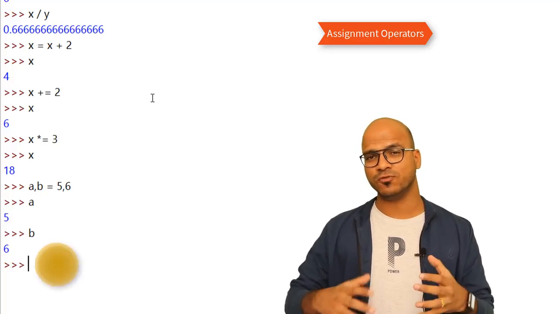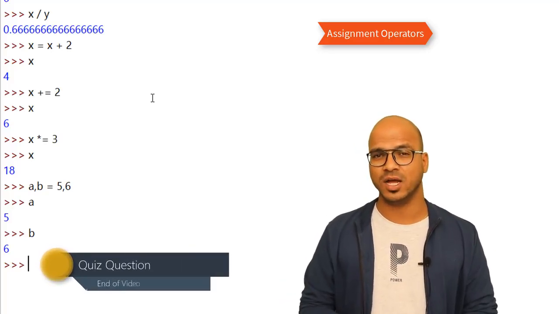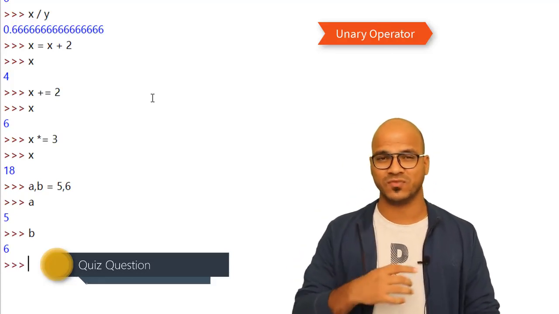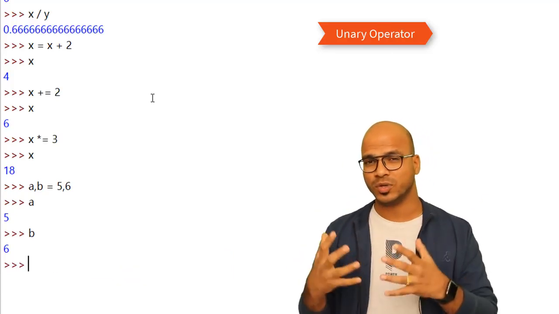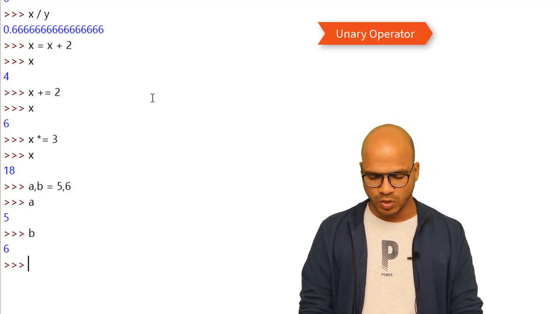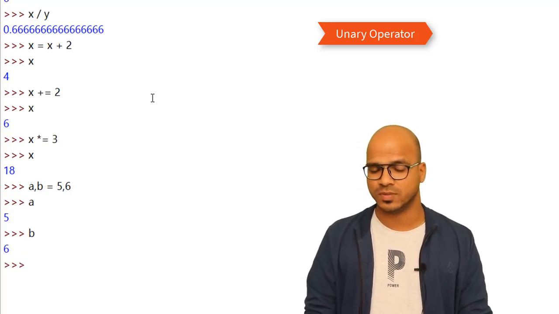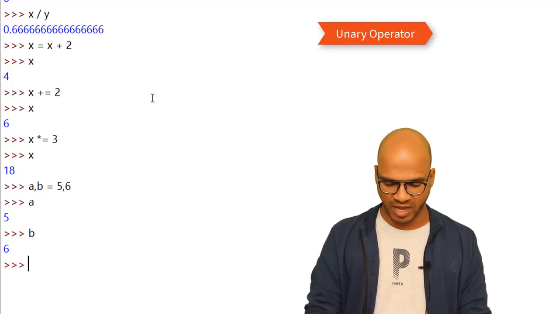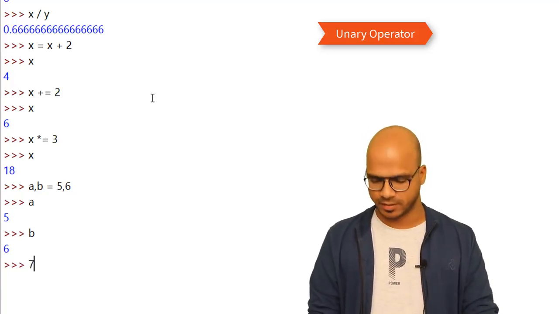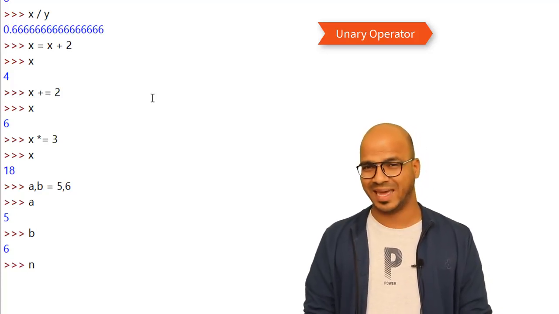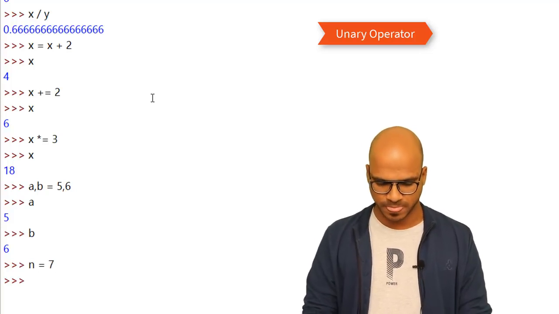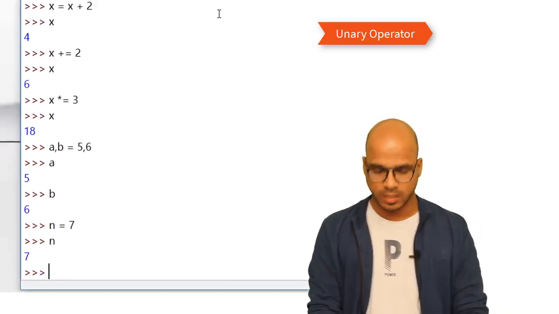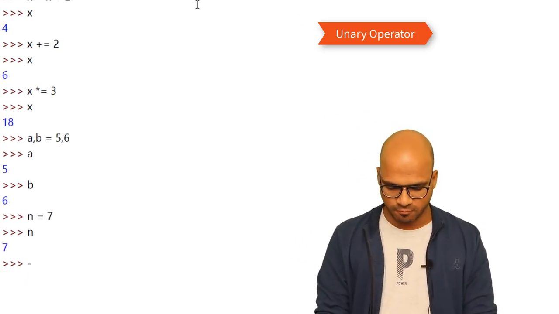Now with this, let's move towards the next operator, which is a unary operator. Now when I say unary operator, it means 1, right? So we have binary concept, which is 2. Unary is 1. Now how do you work with unary operator and which one we can use? So let's say we have this concept of negation, right? Example, if I have a value which is 7, if I want to negate it, so what I will do is I will use a variable which is n is equal to 7. So we got n as 7. Now we can negate it with the help of minus n.